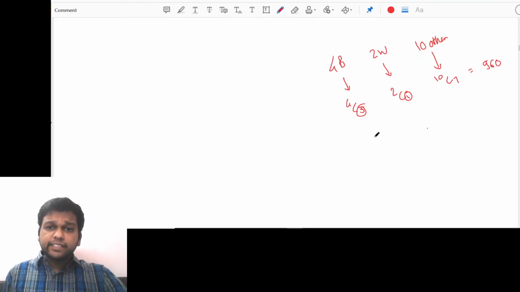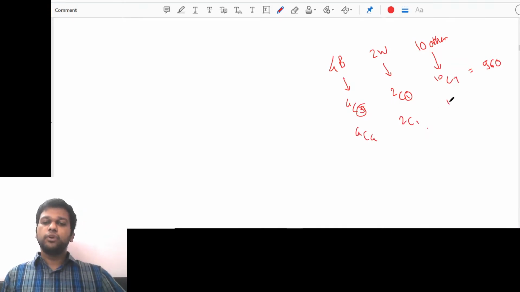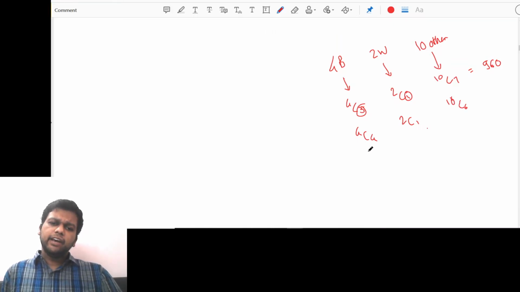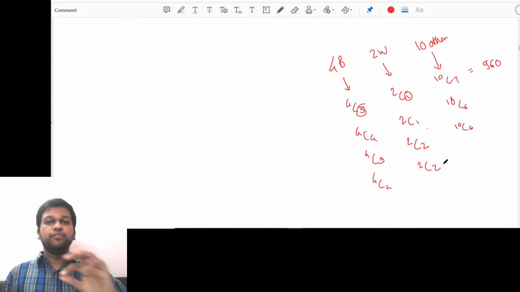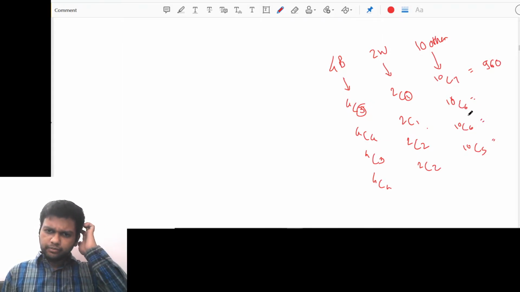We want at least 3 bowlers. That means we might have 4 bowlers and 1 wicket keeper. And then 4 plus 1 is 5. So remaining people are 6. So 10C6. Or we might have maybe 3 bowlers but 2 wicket keepers and 10C6 remaining people. Or we might have 4 bowlers and 2 wicket keepers and 4 plus 2 is 6. That means 5 remaining people. Okay, so these combinations are possible. So let's calculate all of them.